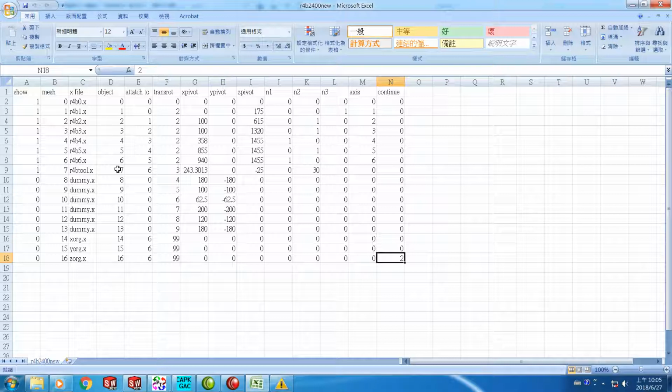Use a standard 6-axis robot for the demonstration. So the 2 written here is correct.